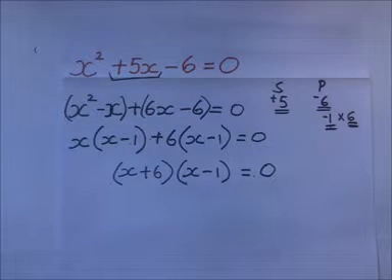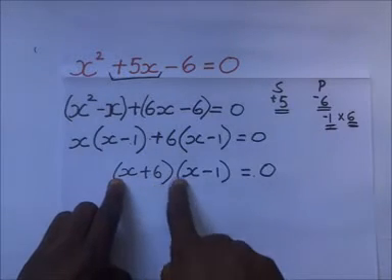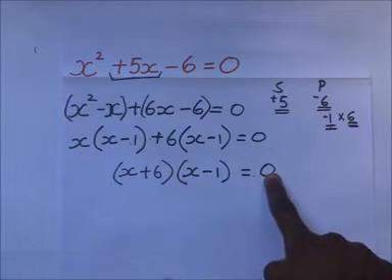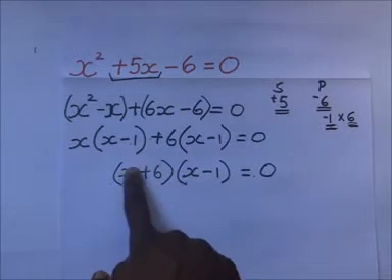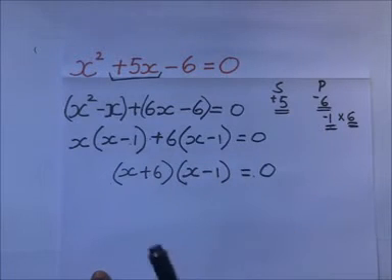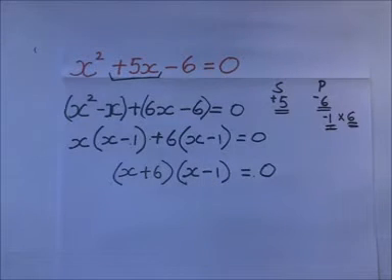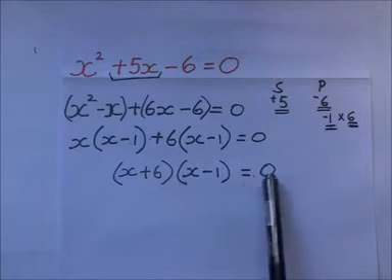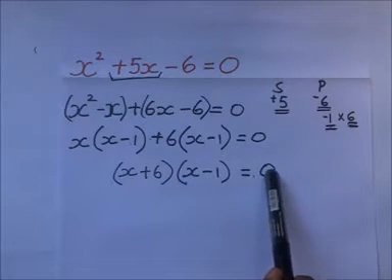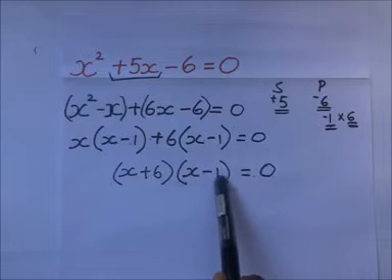Now, remember we have a property that any number that is multiplied by 0 is 0. If you get 1,000 multiplied by 0, or 2 times 0, the answer you will get is 0. Now when you look at this expression, we have this bracket x plus 6 multiplied by x minus 1, we get 0. Now if this multiplied by that is giving us 0, it means that either this thing is 0 or that is 0. Because we are sure of one thing, that if you multiply anything by 0, your answer should be 0. So if the answer here is 0, either this is 0 or that is 0.